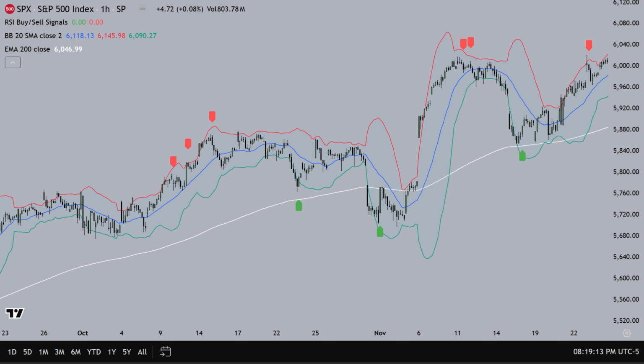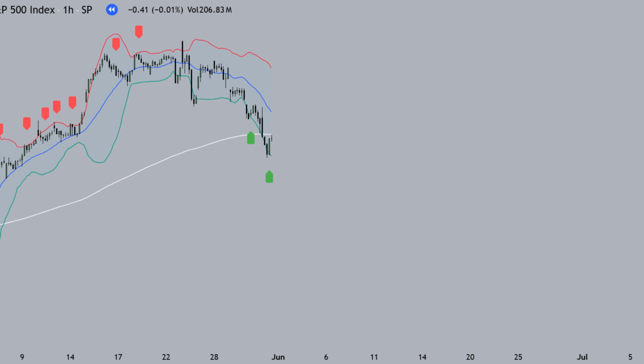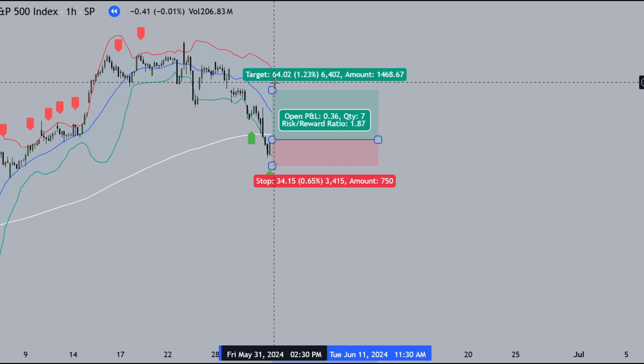Before we end the video, let's find some examples of this strategy working out in real time. Here, we see this candle at the bottom band, along with the RSI giving a buy signal. But we're just above the 200 EMA. Remember, we want all 3 indicators to be on our side here, so we'll wait a bit longer. Now here, we see another RSI buy signal staying on the bottom band, but this time, we're just on the 200 EMA. This is a much better setup, so we will place a buy order here and exit once we see a sell signal.